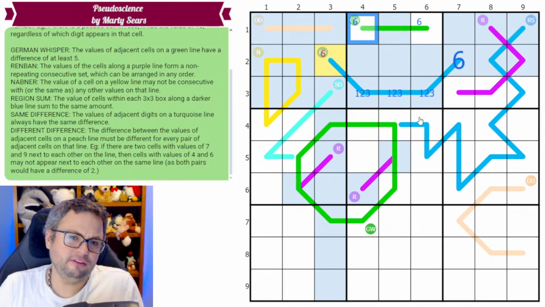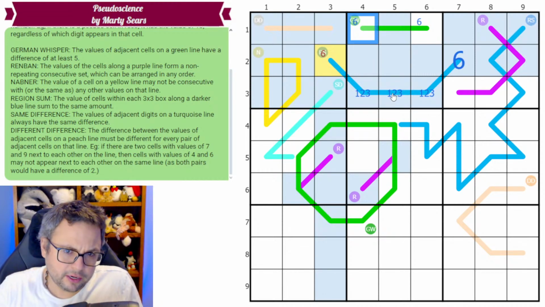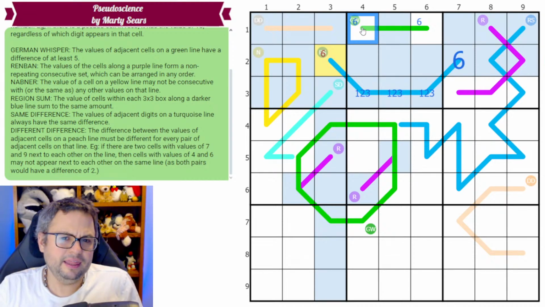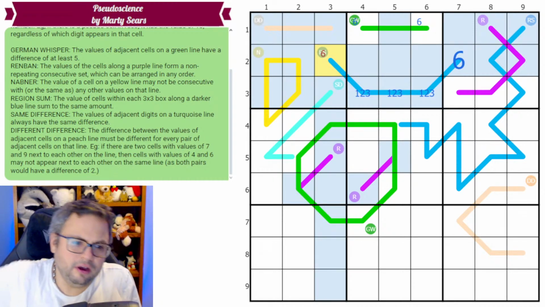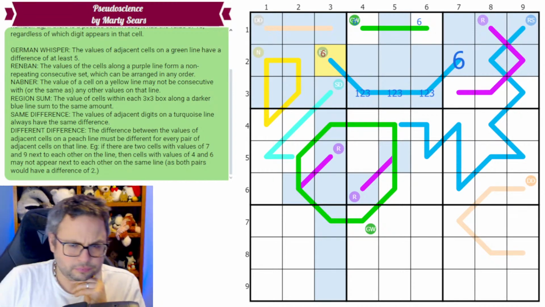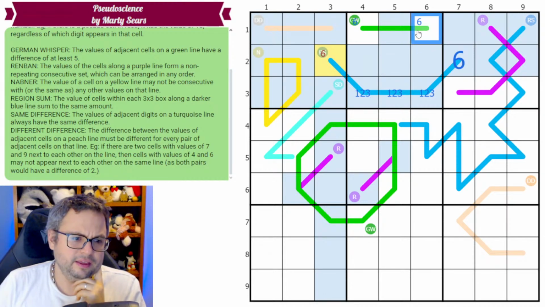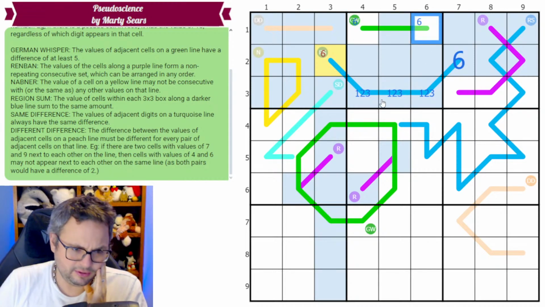So either this is a 4, which I don't think would work, because if this was a 4, then this would be a 9, and then this would need to be something, and it couldn't be. And so this, oh, 494 does work. Sorry, you're right. 494 does work. Martin has saved me. Yep.